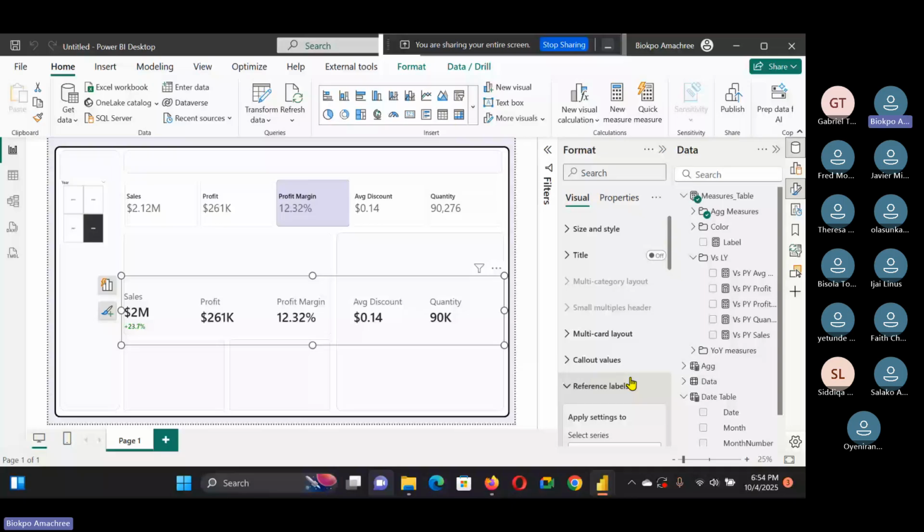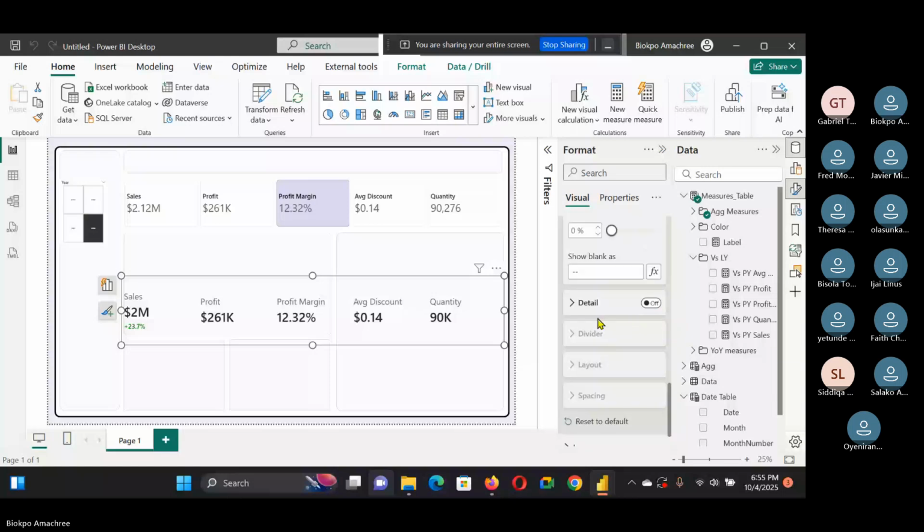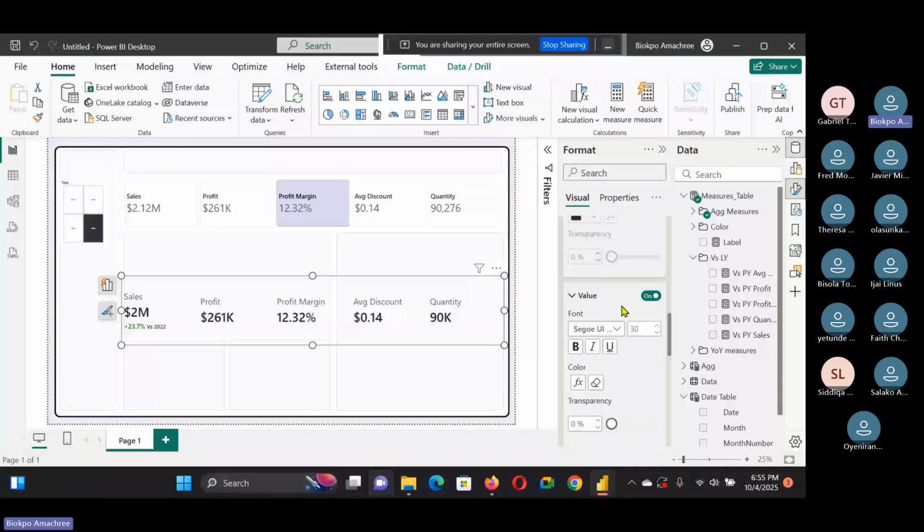So we're going to put that measure in the details. So turn on the details. And this is for sales. So I'll just drag it on so it shows me versus 2020, 2022. And I'll make it bold. So we're doing the same thing for all of them, just the same format.